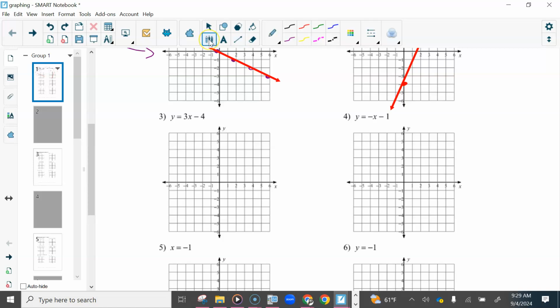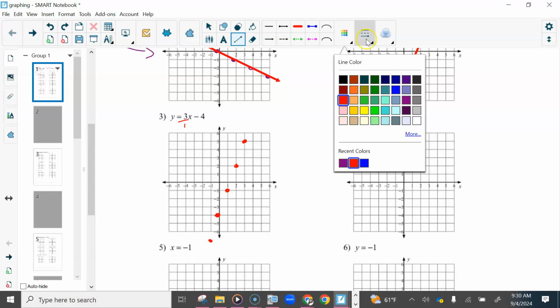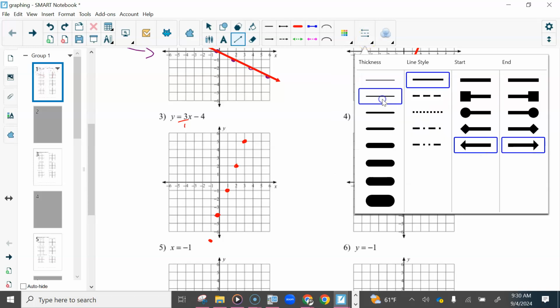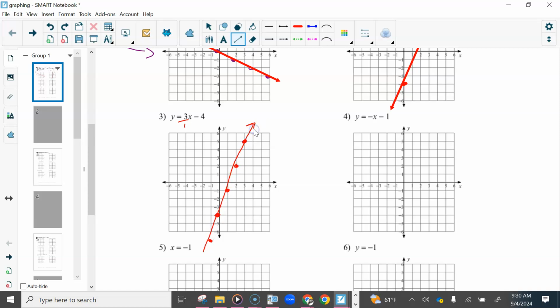Alright, y-intercept again is at -4. Go ahead and plot that point. Our slope is 3, but you have to think about it as 3/1, so that I can go up 3 to the right 1, as many times as possible. Now for this one, you could go down 3 to the left 1, but it would be slightly off the graph. You don't need that point. You could include it if you want. Again, make sure you have arrows at the ends of your lines. Try number 4 really quickly.